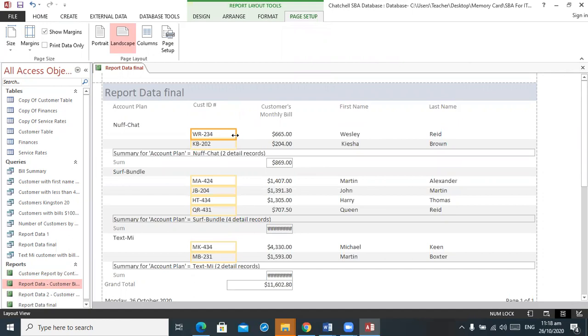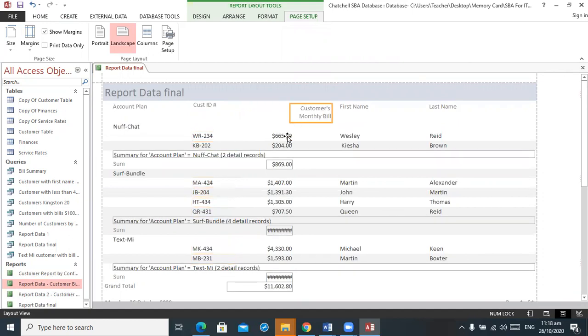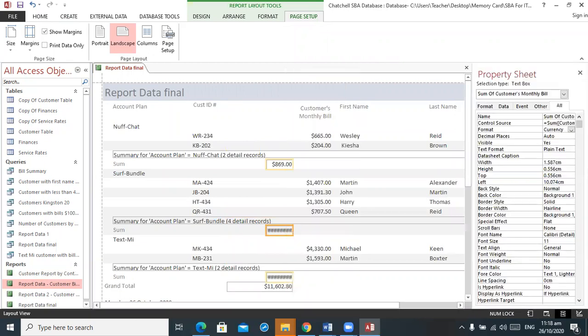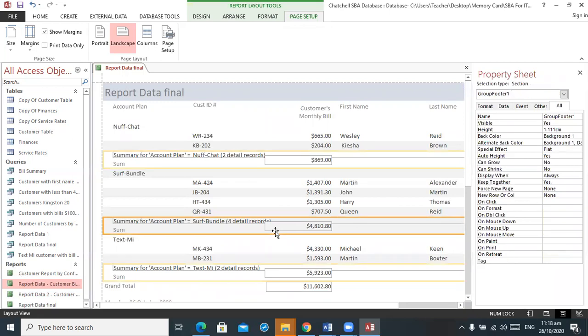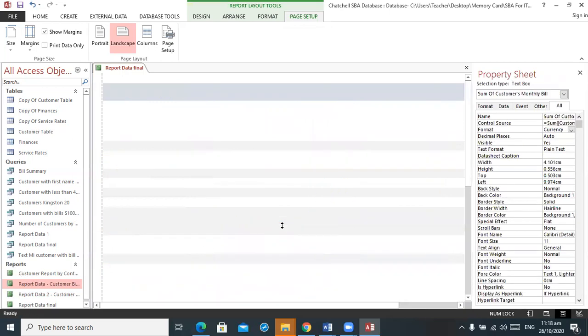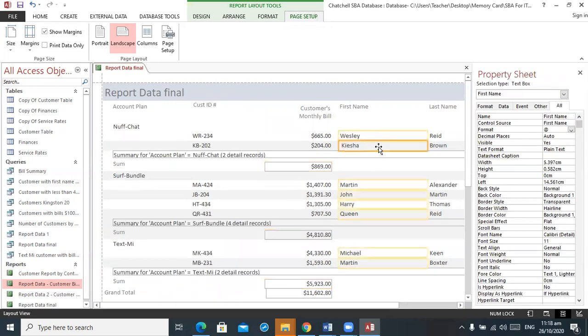Put the IDs first. Bring over these. Right click, properties, currency. Bring over these. This can come down a little bit.